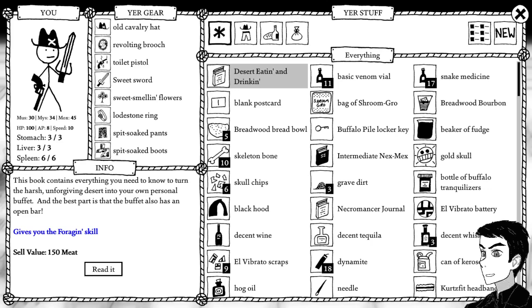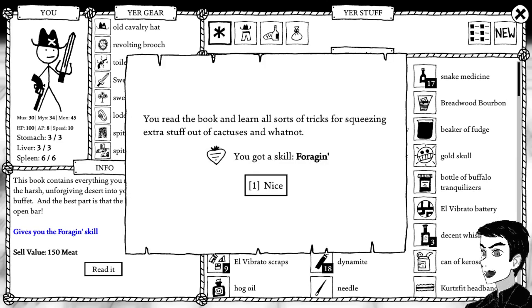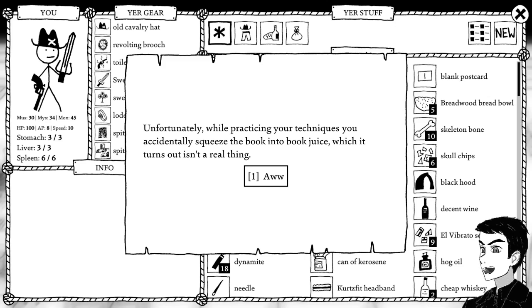Finally. This book contains everything you need to know about the harsh, unforgiving desert, turning the harsh, unforgiving desert into your own personal buffet. And the best part is, the buffet also has an open bar. You see the foraging skill. You read the book and learn all sorts of tricks for squeezing extra stuff out of cactuses and whatnot. You got the skill, foraging. Unfortunately, while practicing your techniques, you accidentally squeeze the book into book juice, which it turns out isn't a real thing.